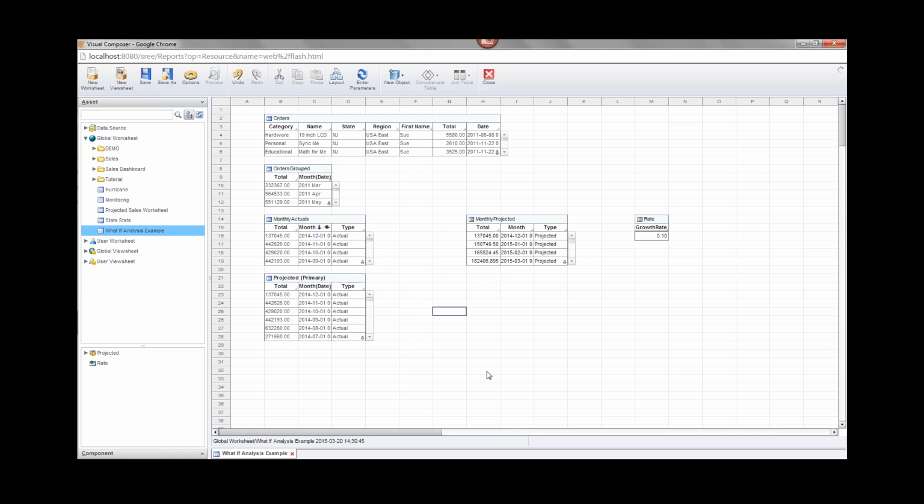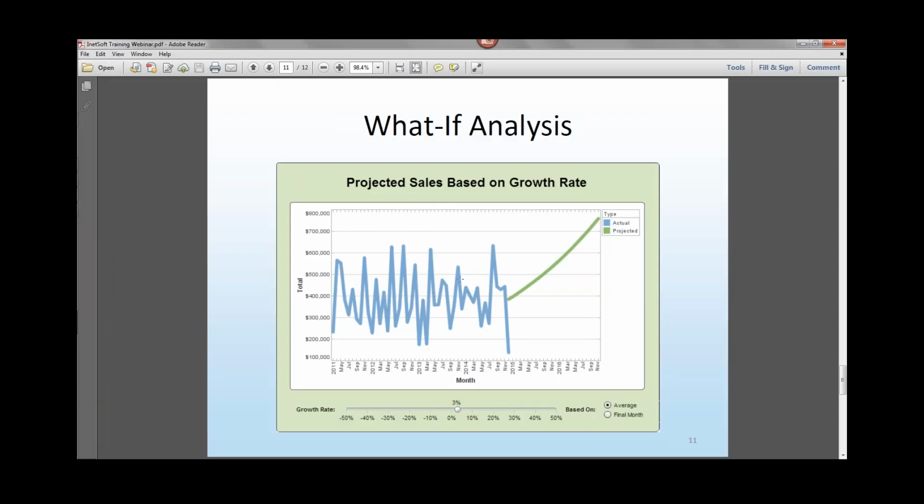So that's it for the worksheet. So I'll save that. If there's any questions on the worksheet, feel free to type in the chat box. Otherwise, we'll go ahead and take a look at doing the dashboard. And the dashboard, I don't know if I'm going to take pains to make it as pretty as this one, but basically it's just a chart, right? So the first thing that we're going to do is set up a chart that has both the past and the future data.